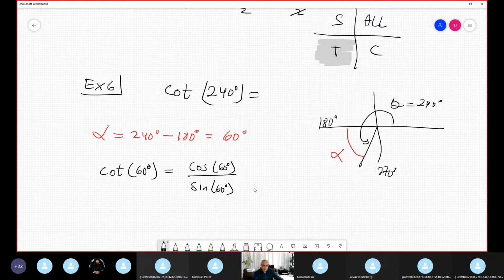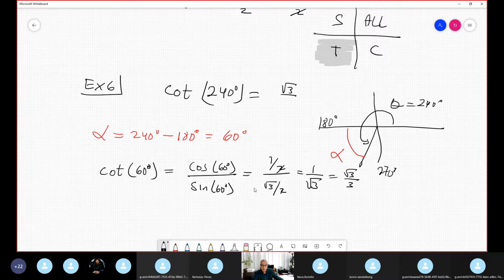But we manipulate this identity every day, so it's very, very important. You print this page, in my opinion, and put it in your notebook, something stable, okay? Because we use them frequently, these reciprocal and tangent-cotangent identities. Okay, cosine 60 is 1/2, and sine 60 is radical 3 over 2. The 2 is cancelled. This is 1 over radical 3. And when you rationalize, radical 3 over 3. So the answer is radical 3 over 3.